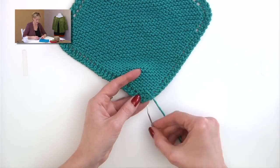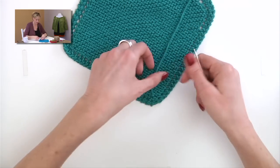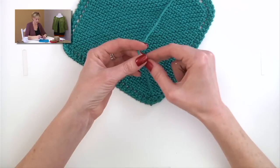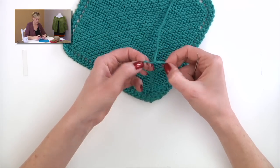So I didn't do anything fancy there. I just took it up here, like 3/4 of an inch. The next thing I'm going to do is to separate the plies in about half and half.